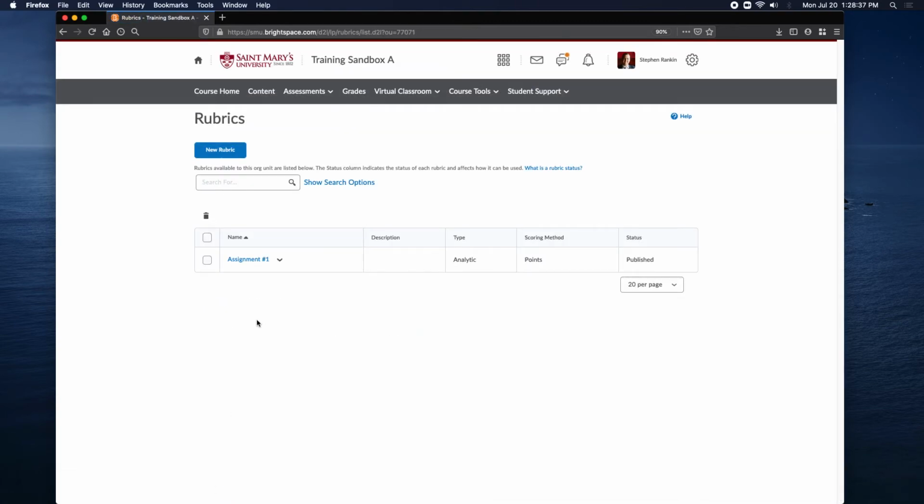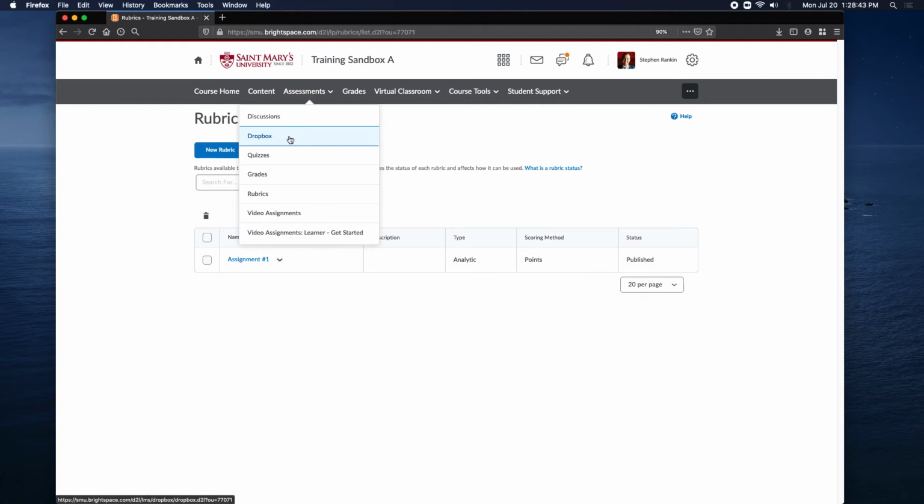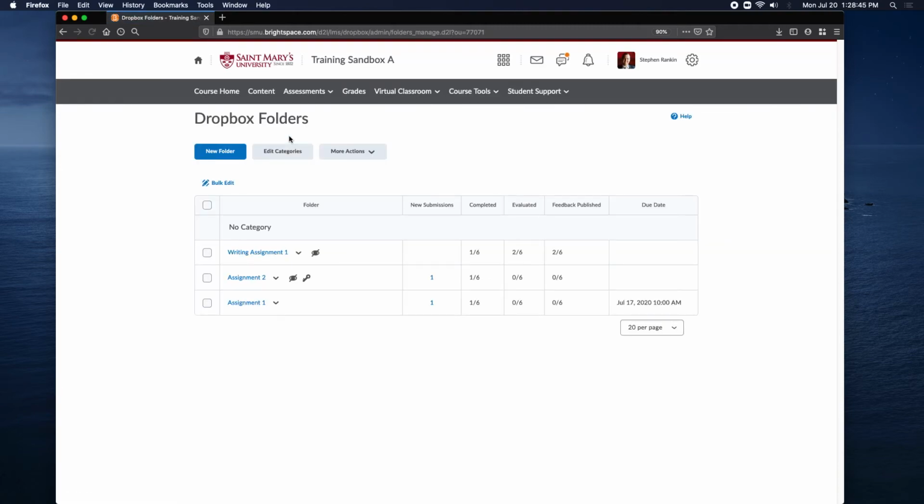Now, to attach the rubric into either a Dropbox or a grade item, first go to Assessments, Dropbox, and now choose the assignment which you wish to attach the rubric to by selecting the drop down and then go to Edit Folder.